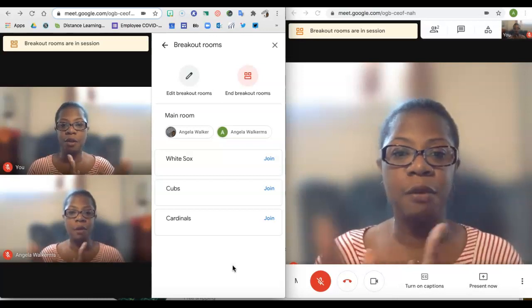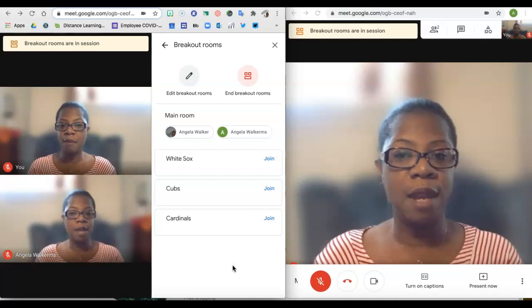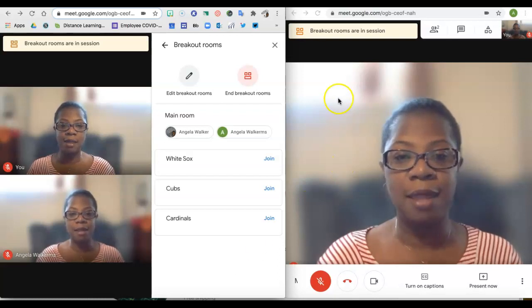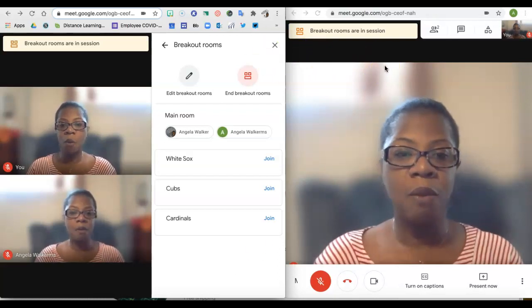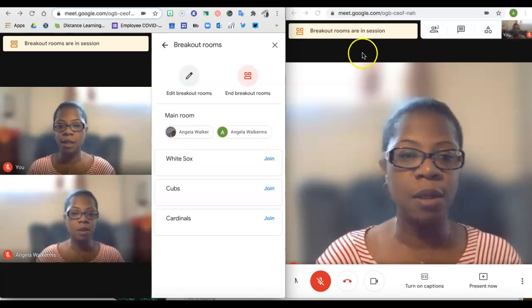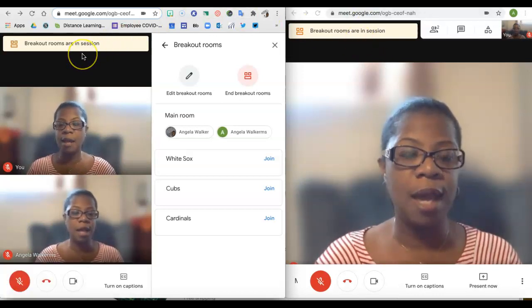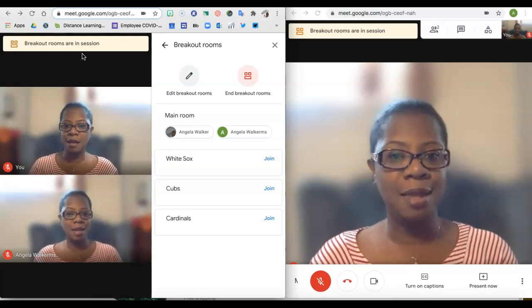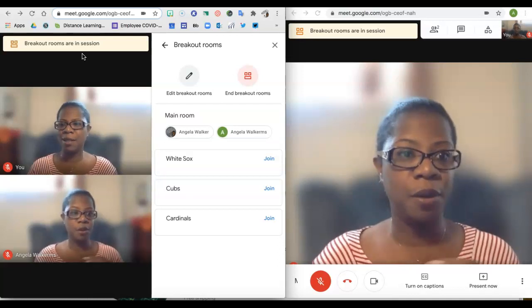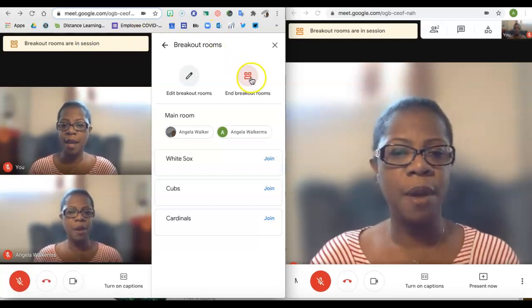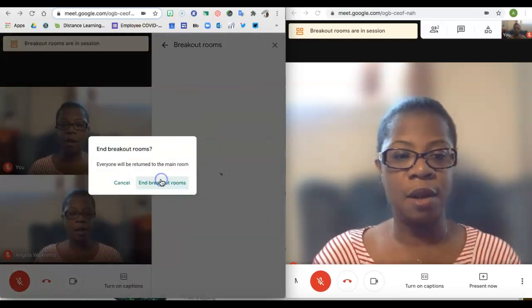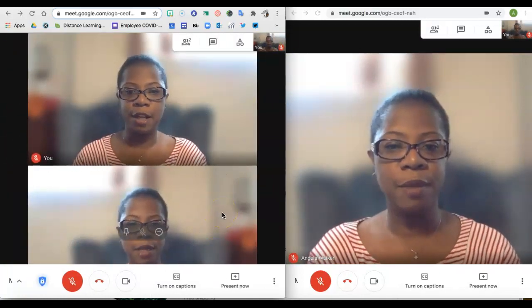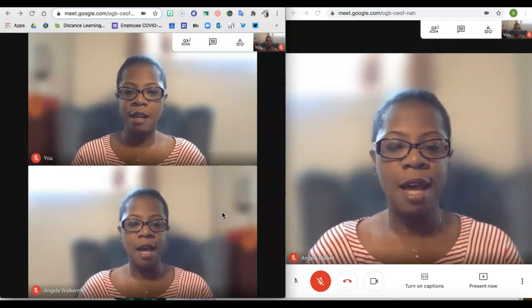I can get back and forth as the student. So if I'm in a breakout room session and I need to get back to the main room to talk to my teacher, they can do that easily by this tab that is up at the top. Once you click that save and you're moving it, you will see on both the student and the teacher side that breakout rooms are in session. So that will help you and them if you need to make sure, did I start, did I not? And you can also end it for anyone that you need to end all of the breakout rooms. I can exit and I'll be in my main room here. So main room, breakout rooms, I think that's good to go.